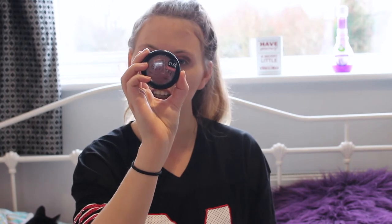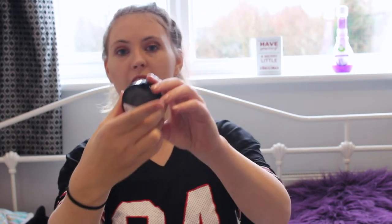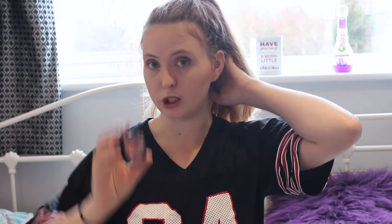I also picked up a highlighting blush in the colour Adored. What I really like about it is that it's incredibly pigmented and it was only £1.50. You don't need to apply much at all — just a light dab on the cheeks and it makes them look really stunning. The colour Adored is great if you're pale or darker — it looks really natural, like you haven't put in as much effort as you actually have, which is always a nice thing.